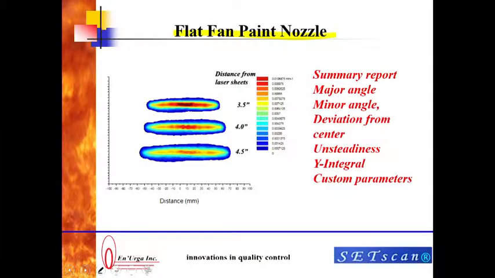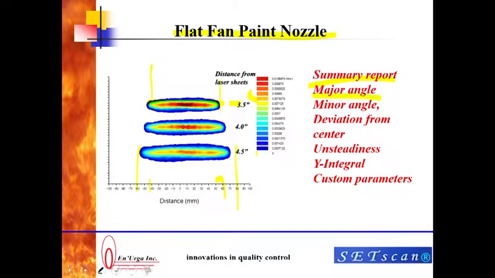In the paint nozzle, what is very important is the width of the paint. Here you see that the width of the paint is roughly about 4 inches. So, if you are painting a 4-inch object, you want to be roughly 3.5 inches away from the object, or if you are painting something that is, let us say, about 5 inches, then you want to be about 4.5 inches away. So, using the patternator, you can immediately find out in your painting operation how far away you need to put your nozzle exit from the object that you are painting.